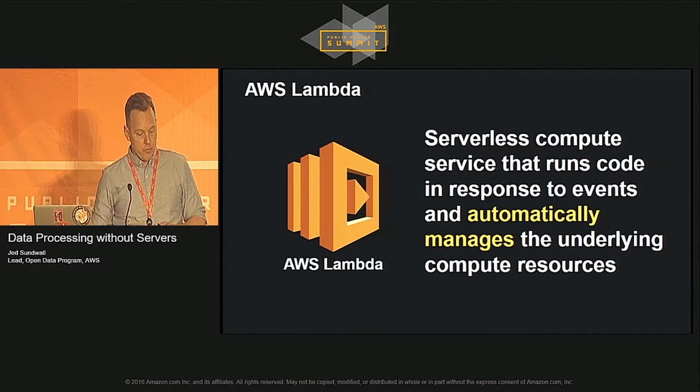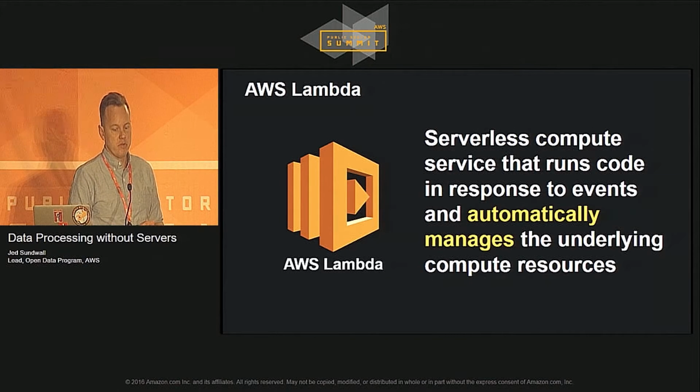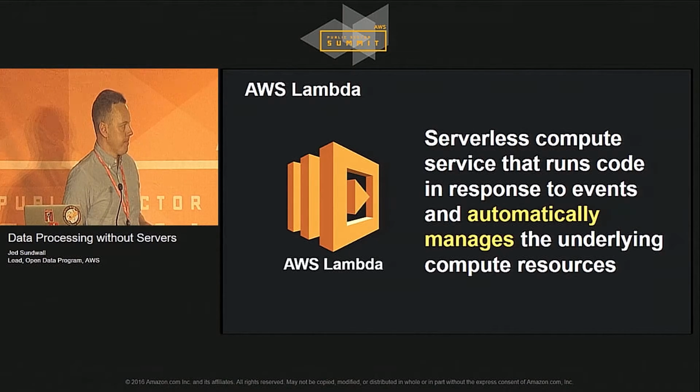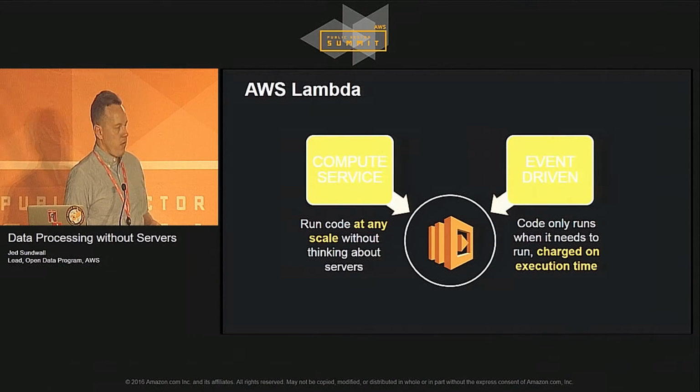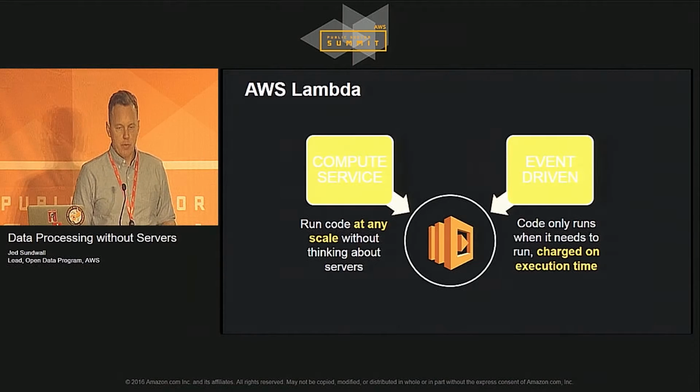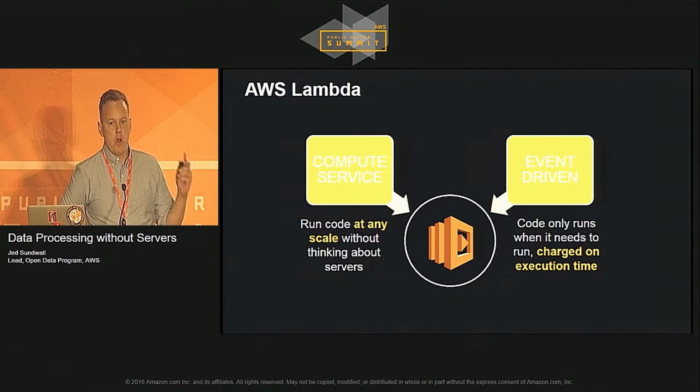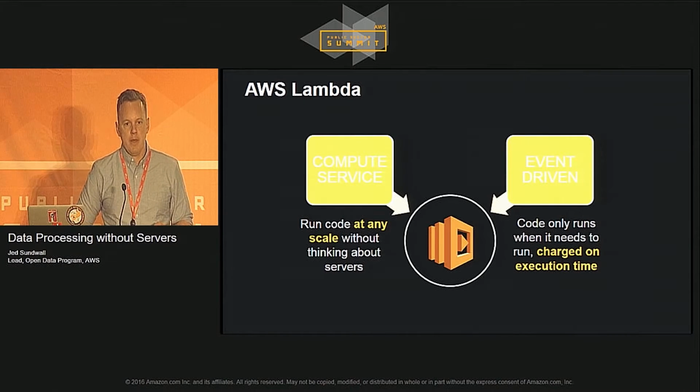Now, Lambda is really cool. Lambda is an event-driven computing service that responds to events automatically and runs code based on events. You only pay for the execution time of the code when you use Lambda. You can run code at any scale without ever thinking about servers, and like I said, the code is only run at execution time.